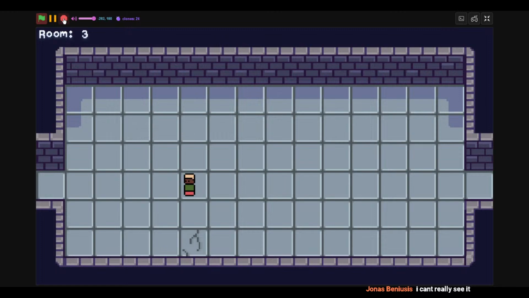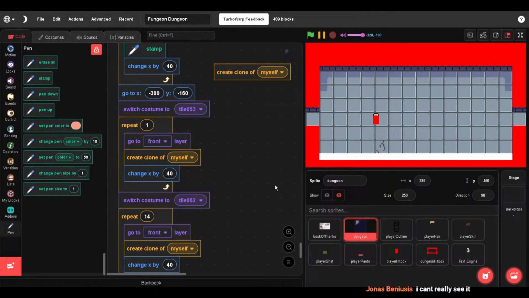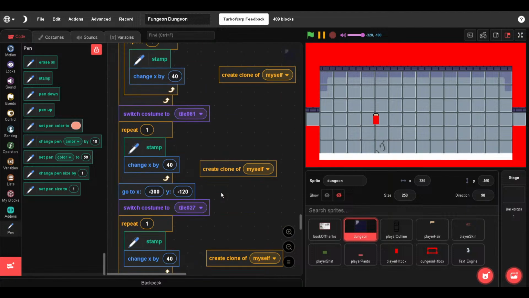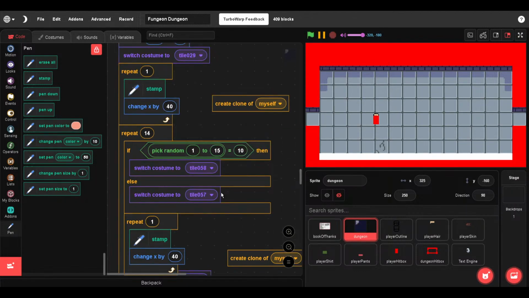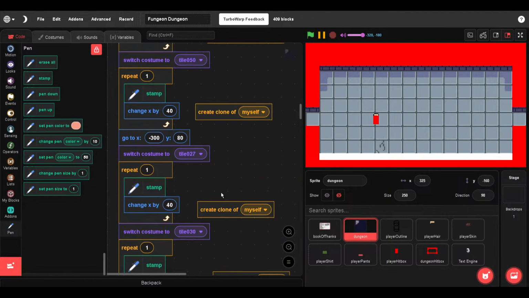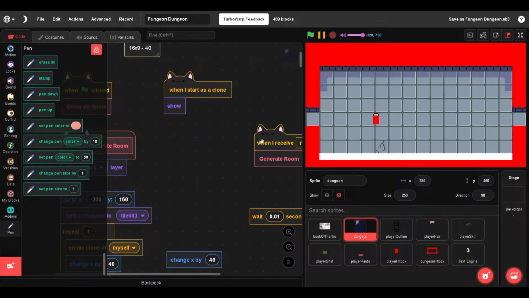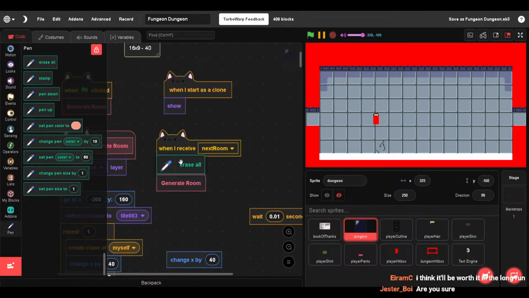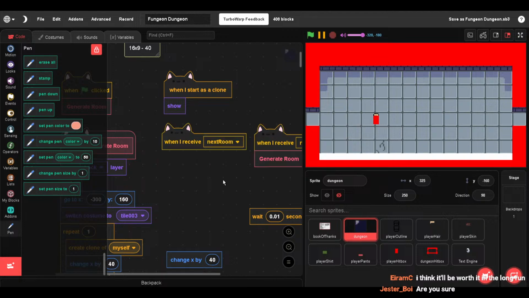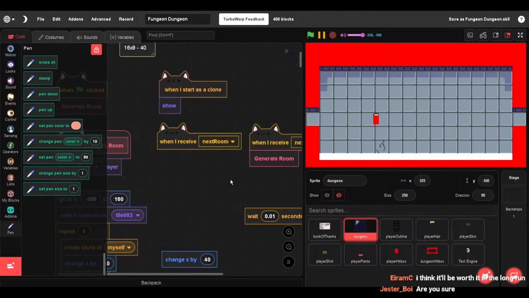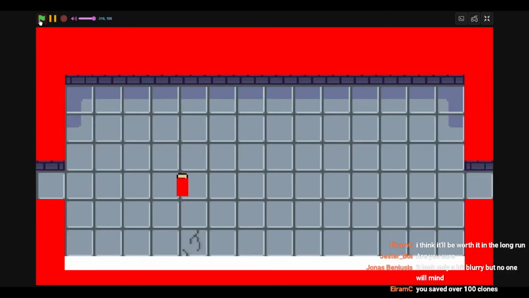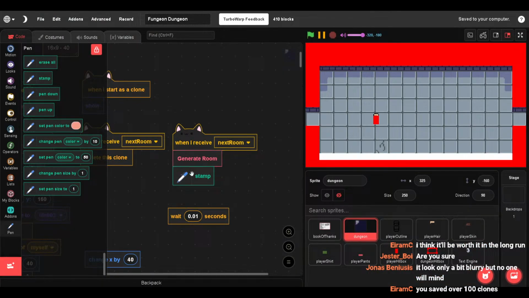You only got one little crack in the floor that time. Okay, cool. That works. I do realize it is stamping over itself a bunch. That'll probably lead to some issues. Because instead of delete this clone when I receive next room, we still need to delete this clone and erase all.